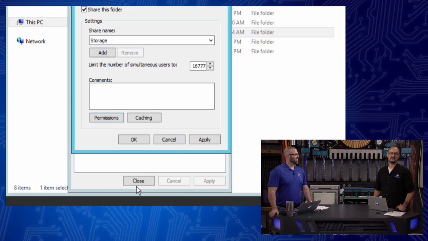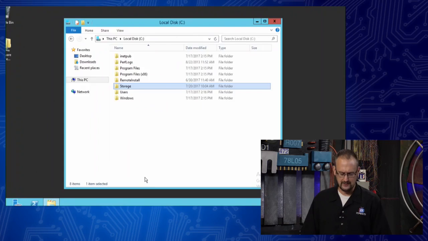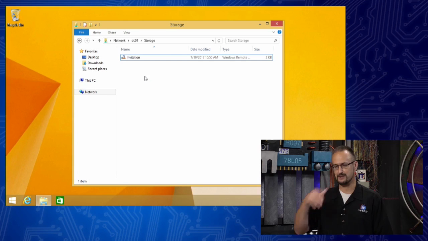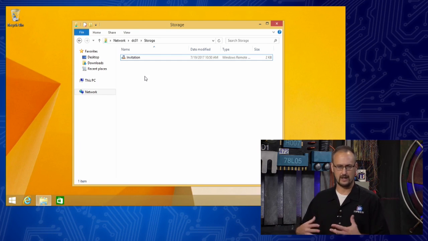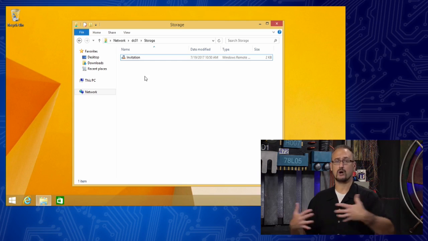So keep in mind, Microsoft will tell you to go ahead and tweak these, but a lot of people in the real world doing administration will just restrict with NTFS. So let's apply this setting, and we'll choose close. And the great thing about permissions is that they are immediate. It's not like some of the configuration settings that you apply within a corporate network like a GPO, where sometimes you have to log out of the machine and log back in.